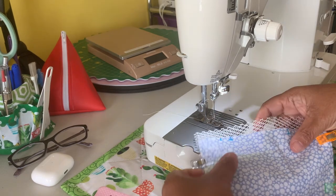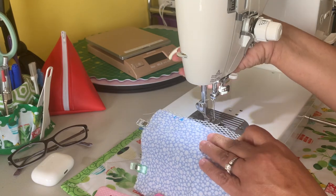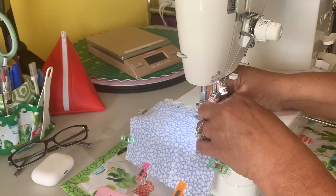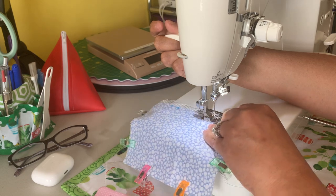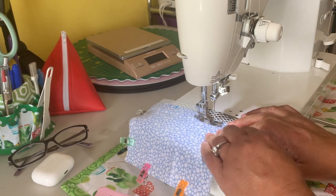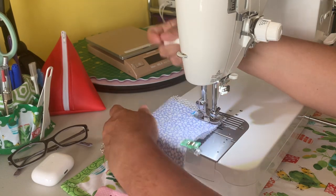Here I am at the sewing machine. This is where I'm going to start — I'm going to back stitch and go all the way around, then stop right here and back stitch as well. I'm on my Juki quilting machine, using a seam allowance of about half an inch. You can just eyeball it. The object is you want to make sure you go straight and catch all the material inside.